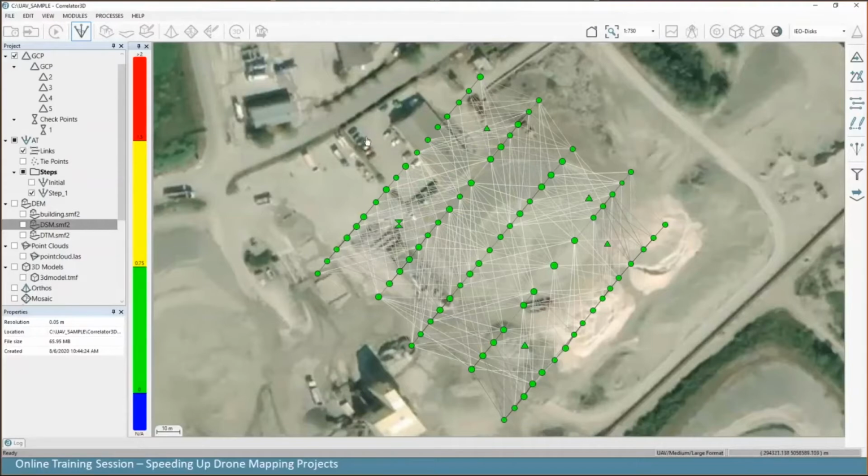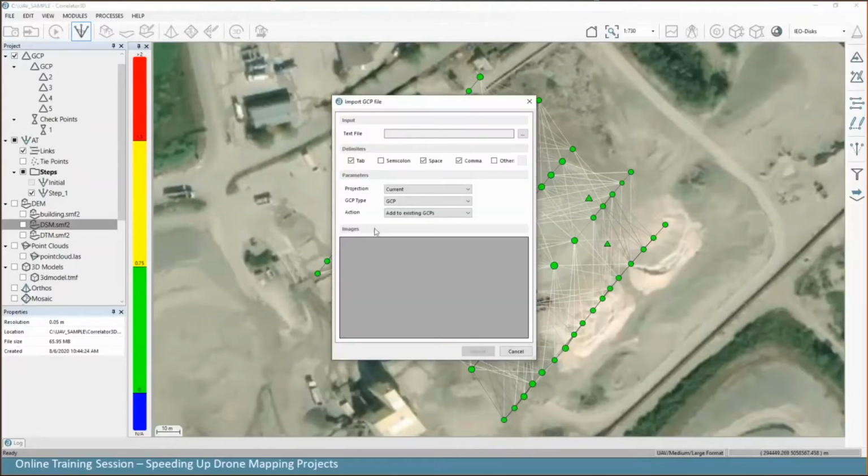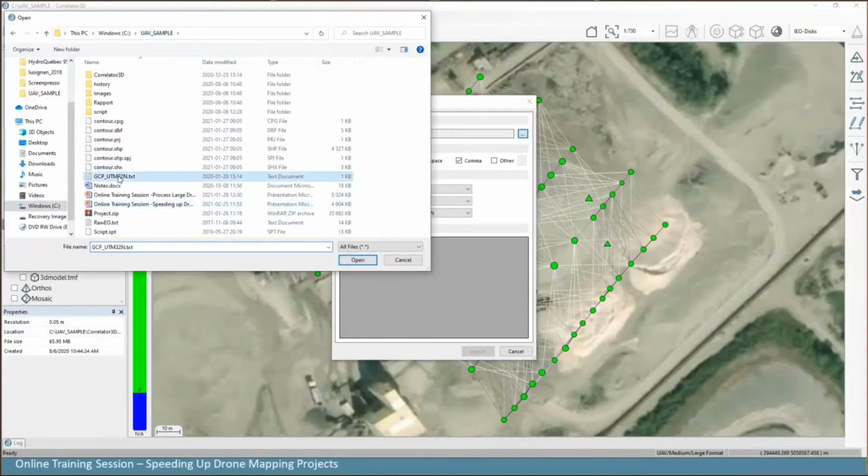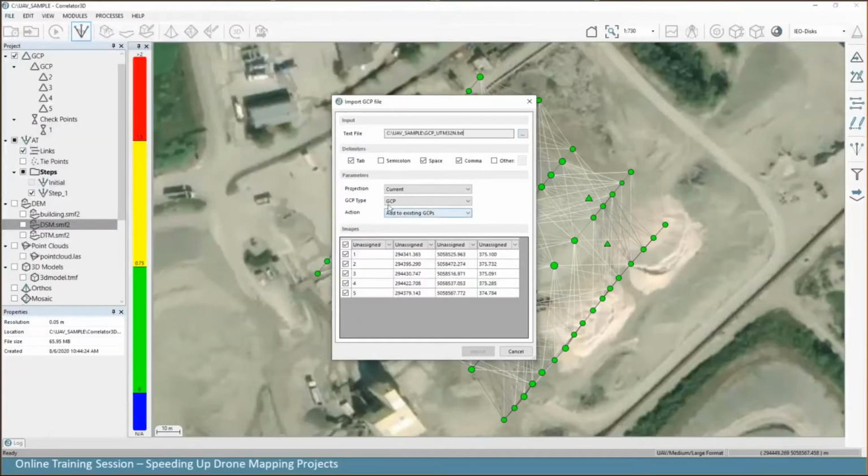If you want to create some checkpoints, you can either bring in here a text file with the ground control points like this. So I could have here ground control points, and I could either select them as checkpoints, ground control points, vertical, or horizontal GCPs.